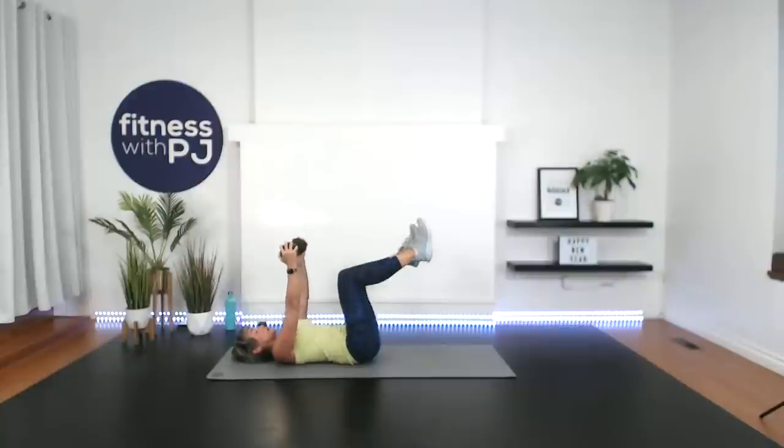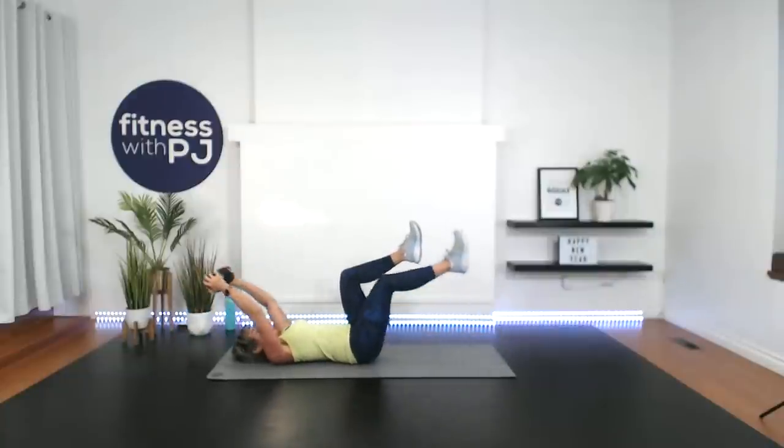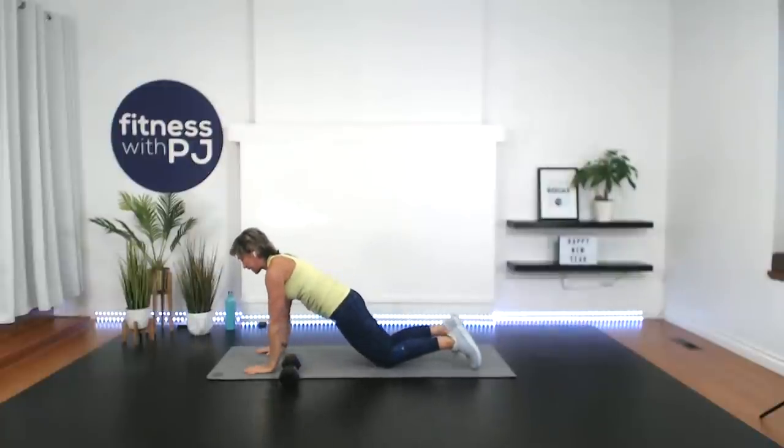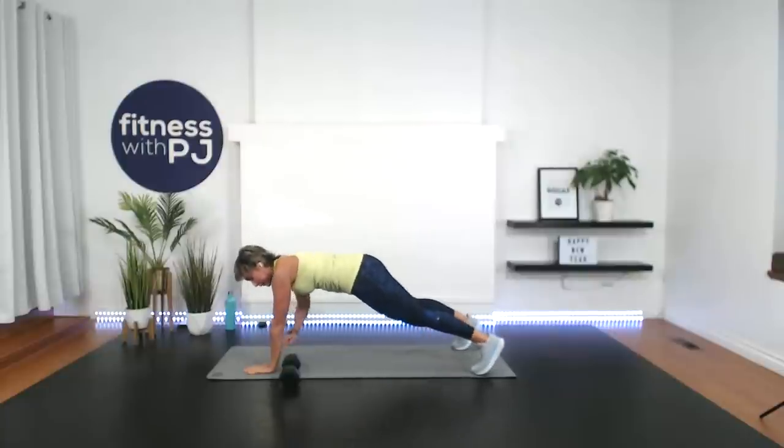Don't worry about when to breathe. Just breathe. Time. All right, one more of each, and then we're moving on. Dumbbell behind the wrist, remember. You've got that option, right? You can go on to the knees if you want to modify. Keep the tush down, though. Don't pike it up. Ready, set, and go.